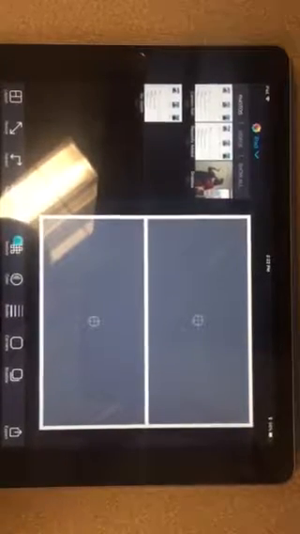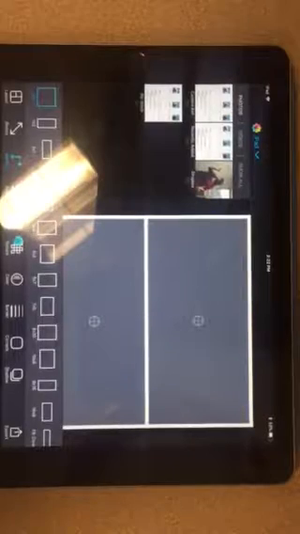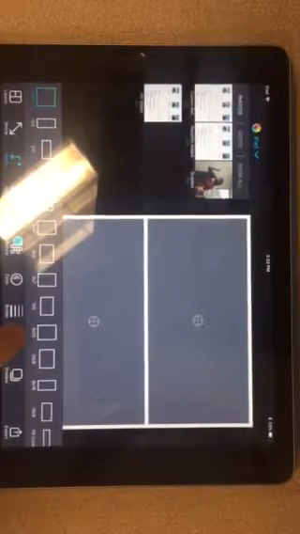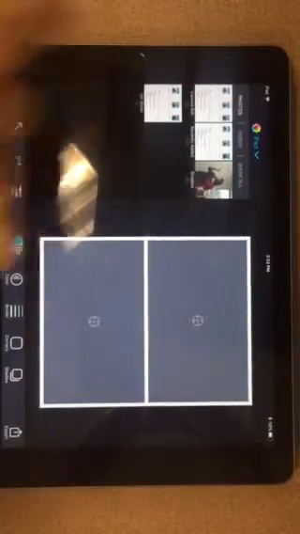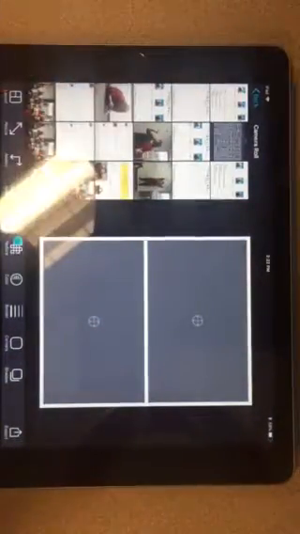So what you're going to do is click on aspect, and then you want to choose the 8x10 option right here, the nice and tall vertical 8x10. Click, and there you go. So now I want to get images from my camera roll over to my frames. I click on camera roll. All my images will appear.